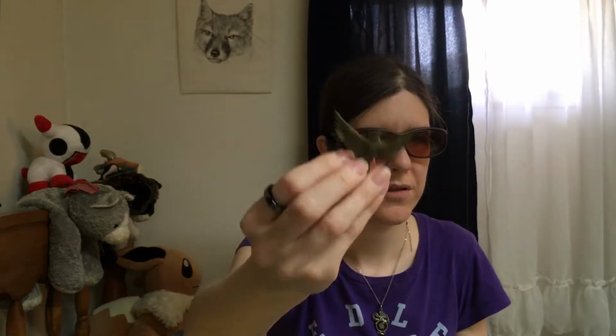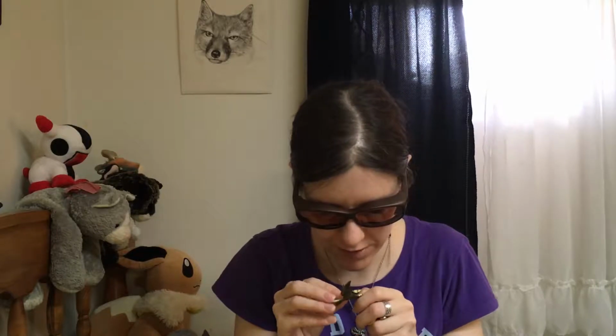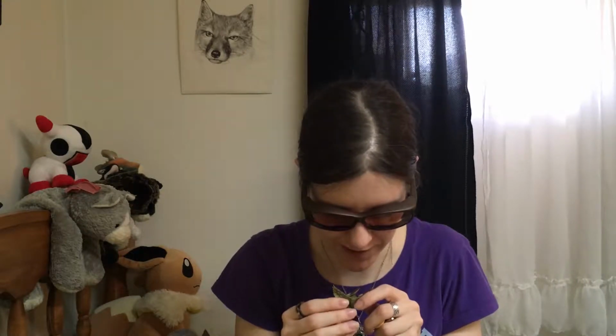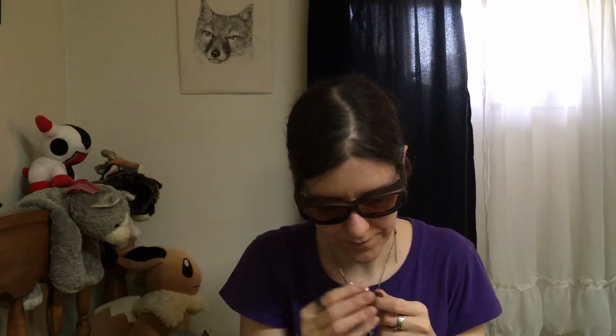Turns out I'm going to probably want to either try and pry that off. It's crazy glued on, so I don't know if prying it off is going to work. Or crazy glue another magnet onto it, because it works, but it's not as strong as I would like.